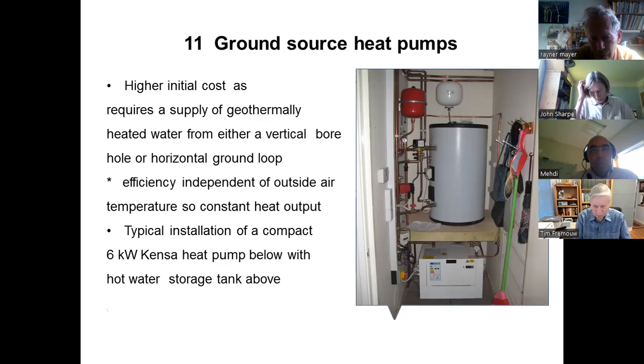And if you take the example of the heat pump we've got in Reading at the Student Services Building, it's 2,300 square meters. It's quite a large building. And there again, I think it's 100 kilowatts of heating, which is the equivalent to 40 or 50 flats. So the optimum solution for flats is to have a communal heat pump system, and all you have is hot water pipes going up through your building.